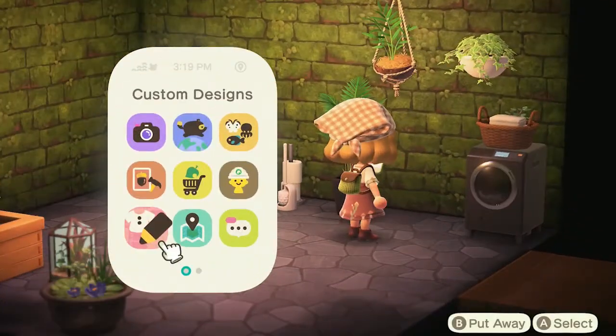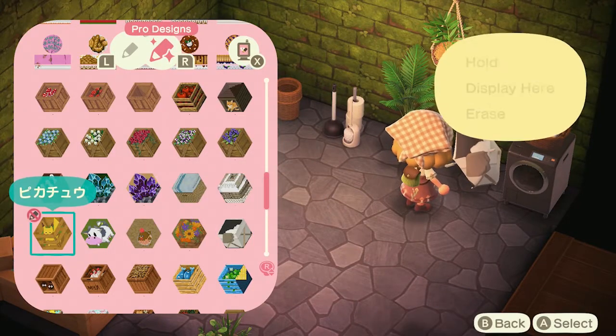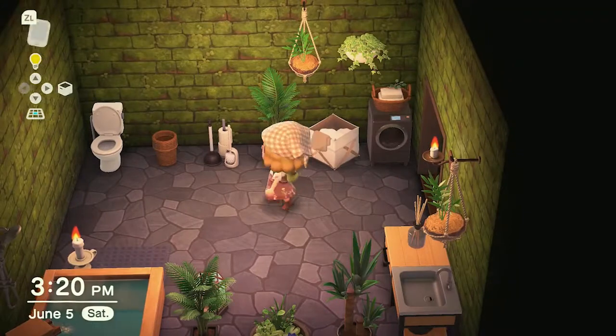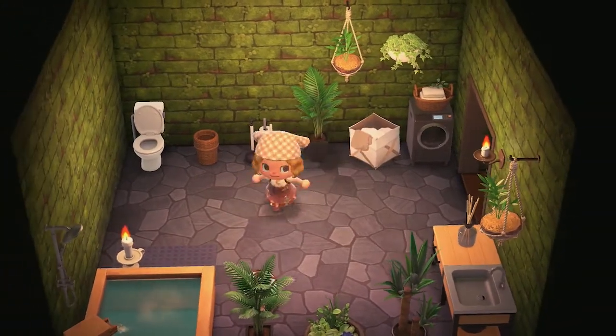And let's look at my favorite one. This one I know for sure comes in a couple different colors. And again, I just picked this one because I thought it would match the best. But it is a laundry basket. That to me just looks so cool. I love it. I think we're just gonna leave that in here.